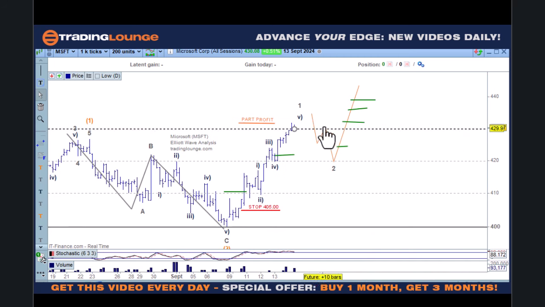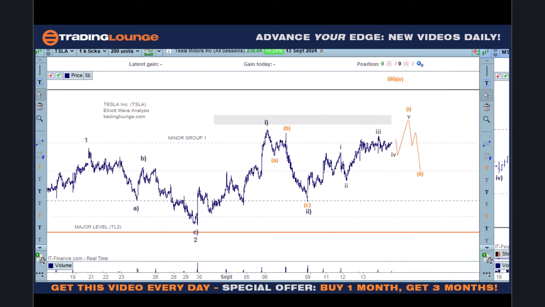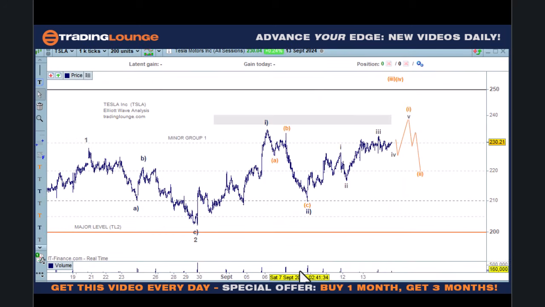So that will take a while to establish. And then we come over to Tesla, and when we go to buy the others, then we'll go and buy this one here. As I've talked about many times, we want the top of minor group 1 here, the 230. Wherever you see a 3, it's going to be a group 1. It just could be micro group 1, could be subgroup 1 or minor group 1, different degrees of fractals, that's all. But basically we'll be looking to buy when we buy the others, and that will be it here somewhere.